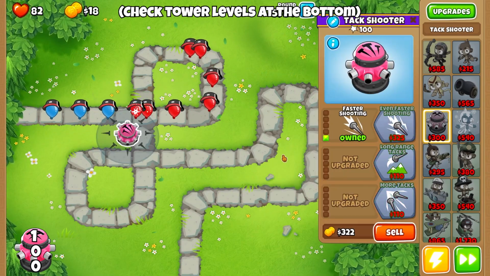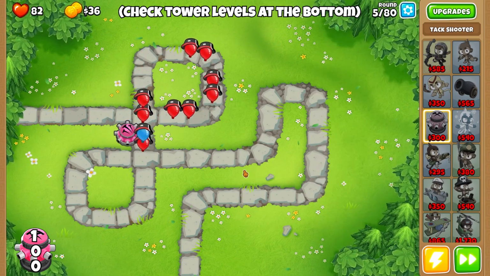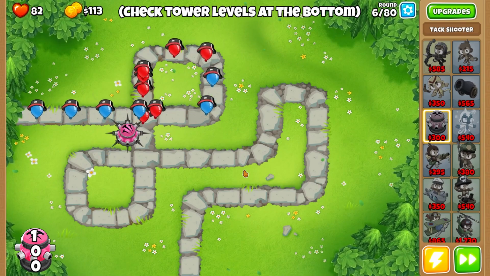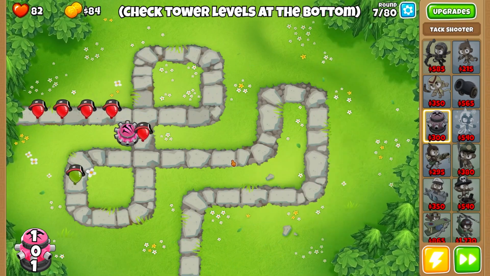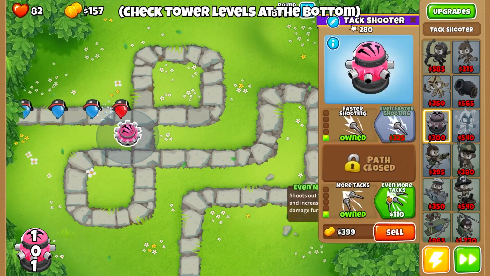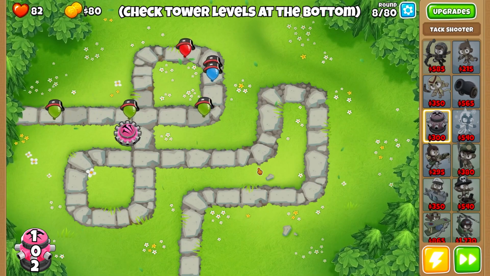So my half cash tutorial is obviously no knowledge, no farming, and we're just using Quincy as a basic hero. I get towers pretty much when I need to because it's very important to get the towers quickly. Here we go to a 101 tack shooter, but we're just getting upgrades as soon as you get the money. Even more tacks there, trying to limit the amount of lives we leak.